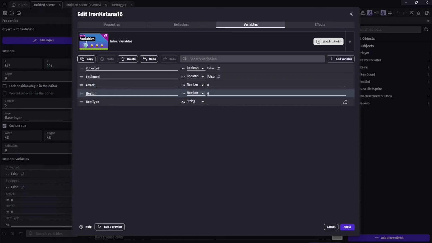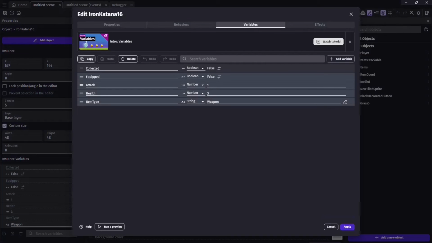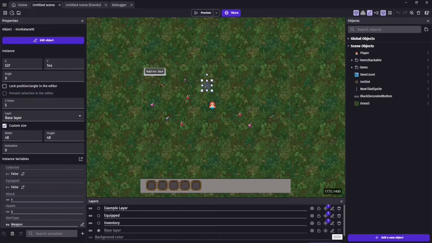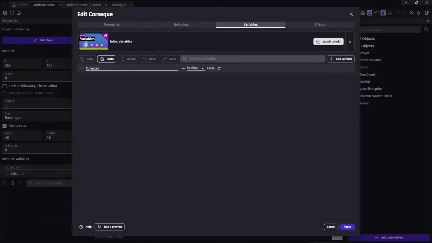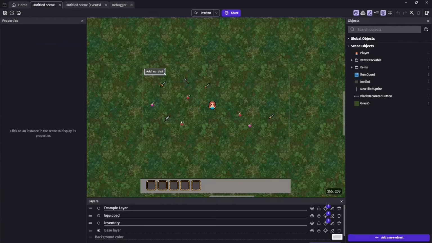The last variable we need will be item type, which will be a string variable, and this will be used by our code to reject actions such as equipping a sword to a chest slot. Again, these changes will have to be made to each item, which is annoying. Quick tip, you can copy all of your new variables and paste them into each new item. That makes creating a new item a breeze, which we'll go ahead and do now.